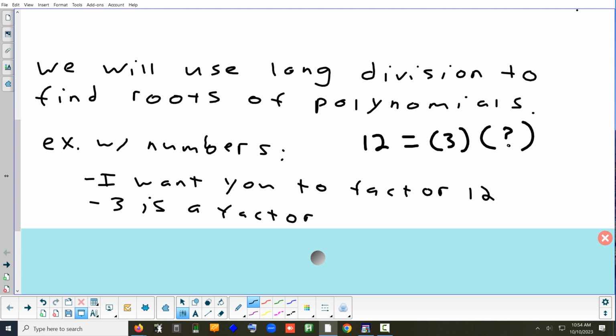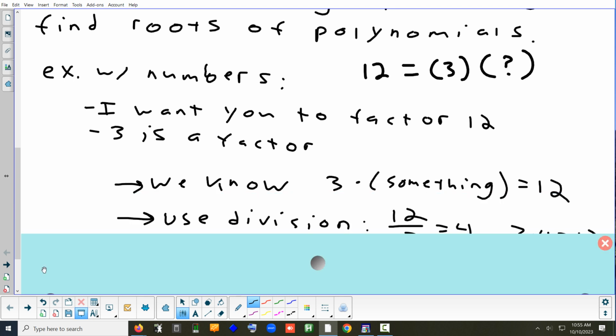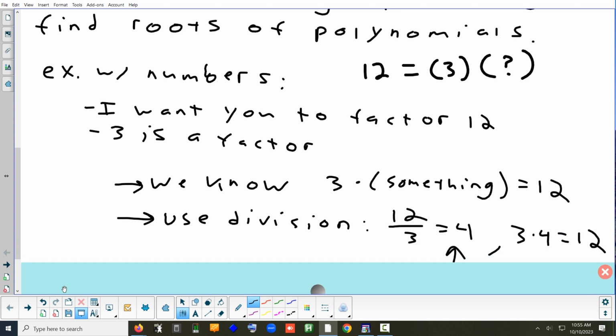If you know that 3 is a factor, how would you get the other factor? You would then divide the 12 by 3, getting the number which is going to be 4. So if you have a number that is a factor, and you want to use that number to find another number that's a factor, you do division. In this case, if I tell you 3 is a factor, you know that 3 times something is going to give you 12. To solve for something, divide each side by 3, and you get 4. And of course, you can plug it back in and check it. 3 times 4 gives you 12.